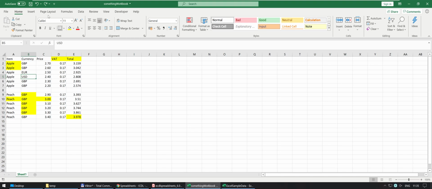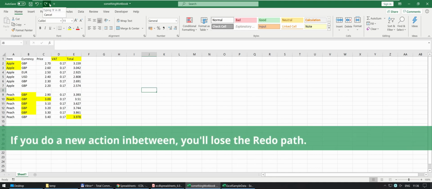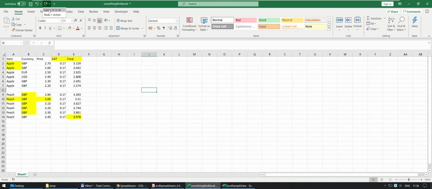and now I do something else. So remember, I could redo typing 4 in here. Now if I do something else and just type 8 here, that breaks the whole pathway. So if you do that in the middle of a process that has outstanding possible redos, you will lose that pathway. So I can no longer go back to having the number 4 in J4. Even if I come back here, I can only type 8 into J8. I can't type 4 into J4 by means of redoing.